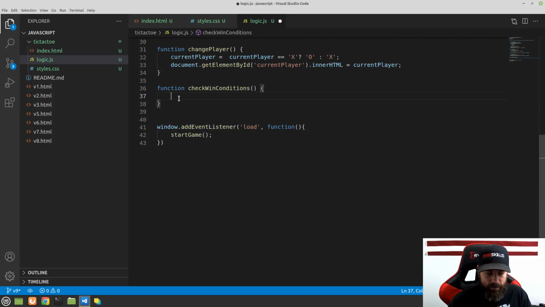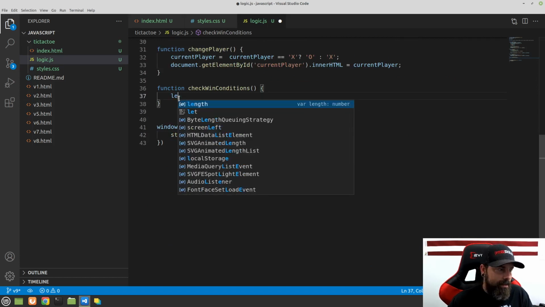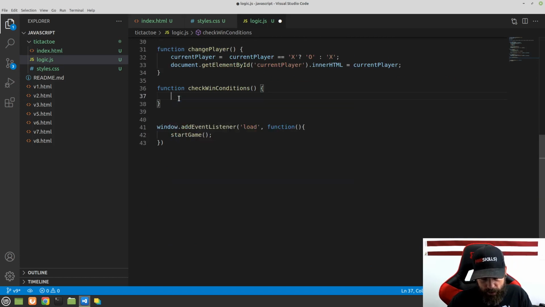So what we're going to do here is create a constant of the checked values. We're going to call this checked.